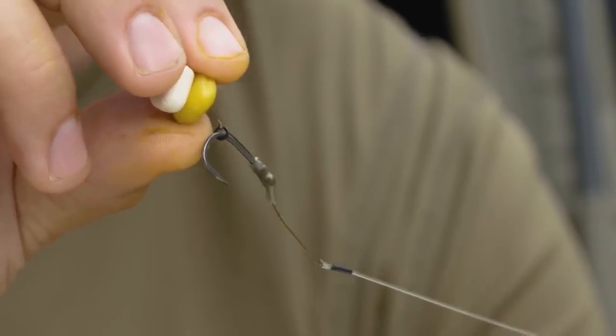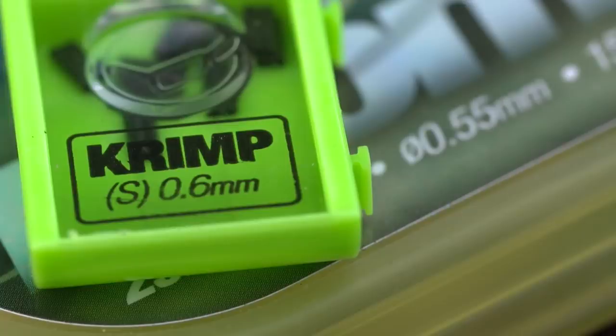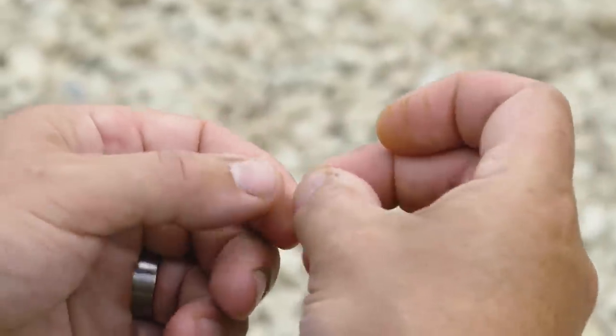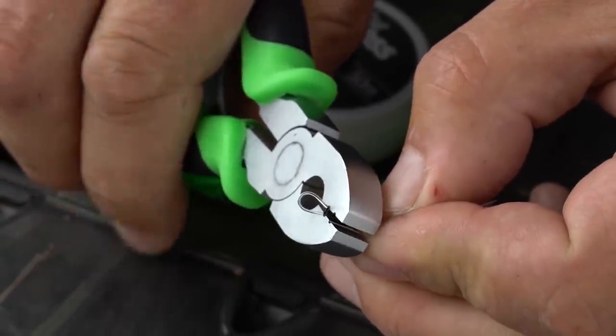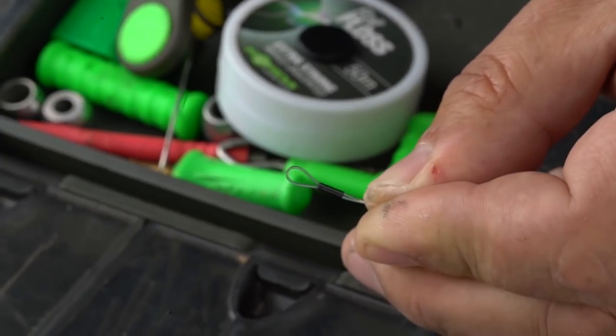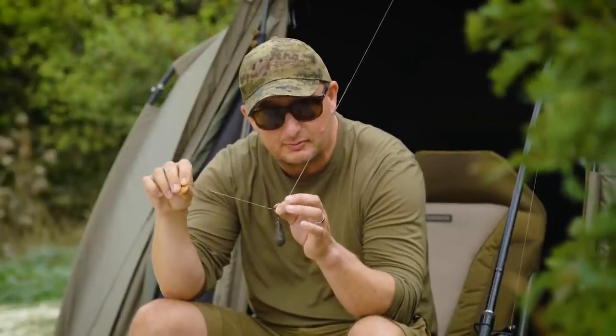The boom is really easy to make — I've just crimped it at either end. These are double-barrelled crimps; this is the 0.6mm crimp, the smaller of the two. Just go through one barrel, round to make a loop, through the other barrel, and then put it into the jaws of the crimp. It's really important that the round bits of the crimp fit into the little U in the jaws. You don't crimp them flat — you squeeze them to keep them the same shape, just compressed down.